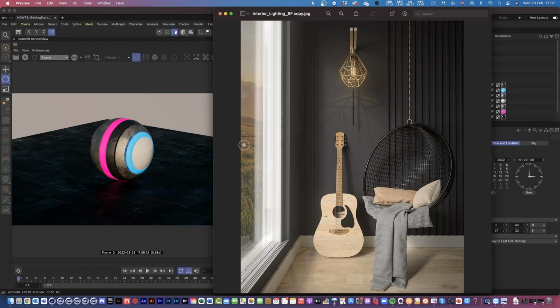The trouble is, the higher we go with those settings, the slower our render is going to be, because naturally that's just what happens when we look at rendering. And so the portal light allows us to not have to increase those settings as high as we would need to, because it gives us that kind of freebie bounce.